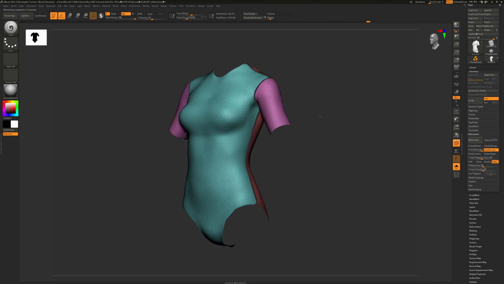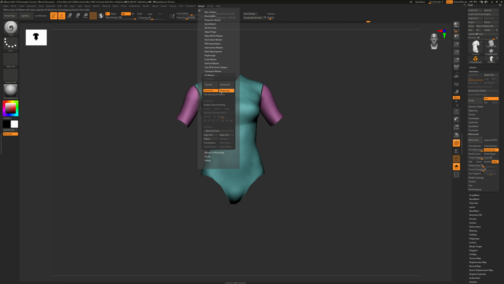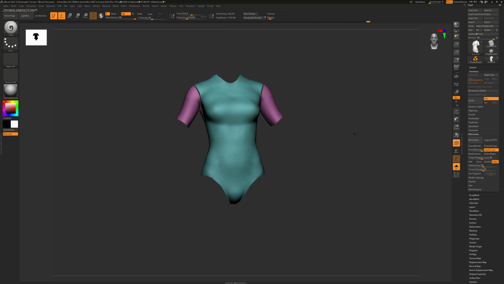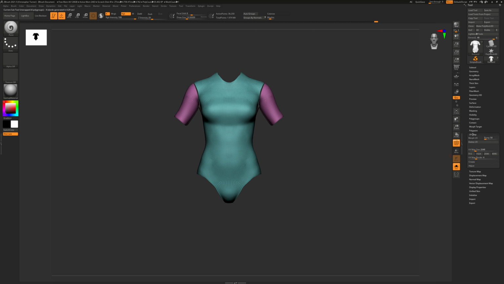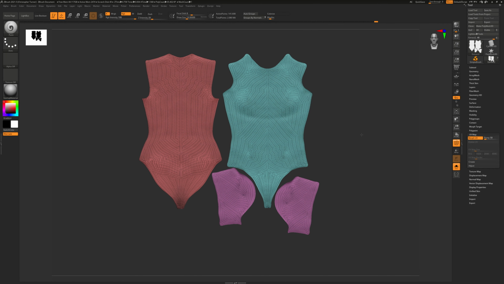So this is now going to become my sewing pattern. So I'm going to go into my Z plugins. I'm going to go into my UV master, and I'm going to hit polygroup and unwrap. What this is going to do is it's going to create UVs for me for this piece of geometry. So if we go and take a look at this now, I'm going to go to my UV map and morph UVs. This will unwrap this into the shape of my UVs, and this is now going to become my bodysuit. This is the shape that I want here.